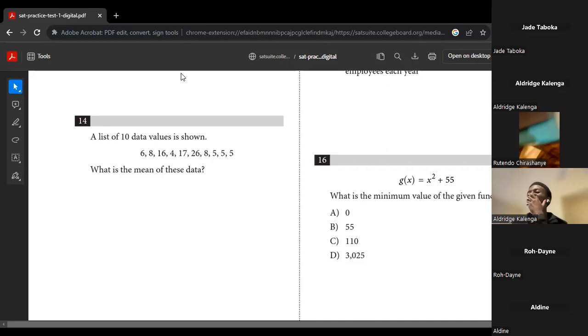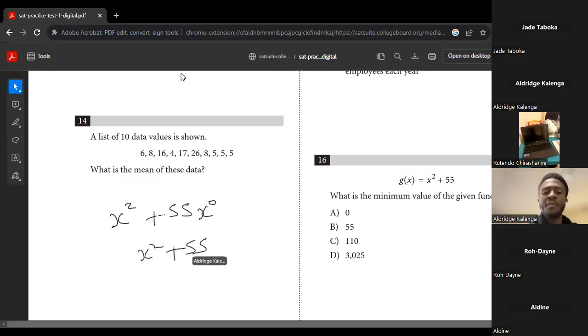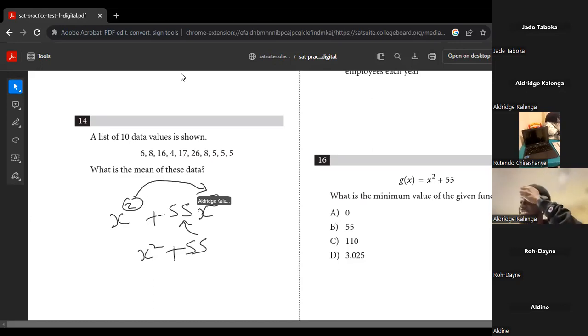Do you guys see what she's saying? I also don't know if this reasoning is right. It got you the answer, but I don't know about the reasoning. So she's saying this is x squared, and then plus 55. This is as good as 55 times x to the power 0. But anything to the power 0 is 1. So at the end of the day, it's going to be x squared plus 55 times 1, which is 55. So the number attached to x to the 0 is the minimum, because x squared is higher than that. Is that what you say? I don't know if that's what she's saying. She doesn't want to speak to us anymore, and that's okay.